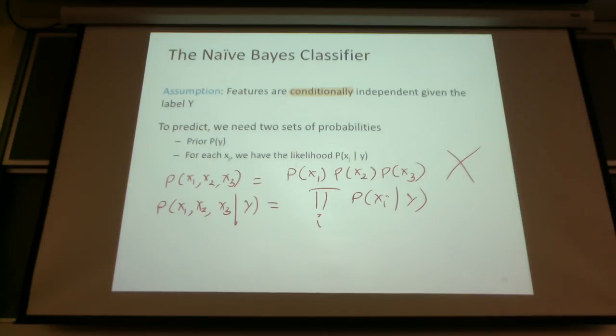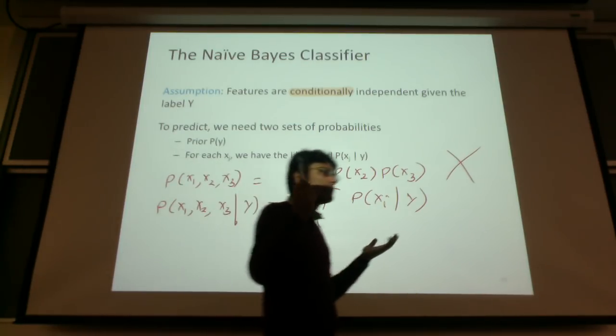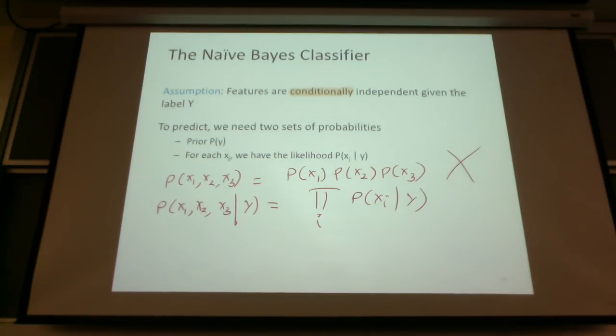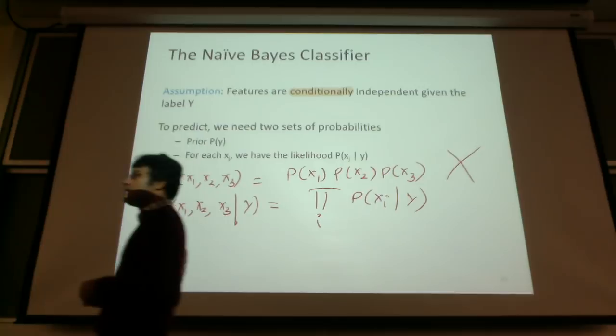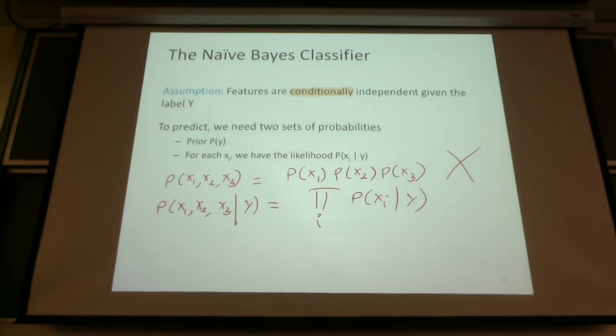More generally, at this point, we need to make a prediction. What do we need? We need the priors and the likelihoods. We made no assumptions about the priors. The prior is just P of y. If you have 2 labels, it's just one number. If you have k labels, it's k minus 1 numbers. Not a big deal. So we need the prior, and we need the likelihood. For the likelihood, we needed P of x given y, but now we have this way of constructing the likelihood term using this assumption. So we need all these class conditional likelihoods, also called label conditional likelihoods. We need the likelihoods of each feature conditioned on y.